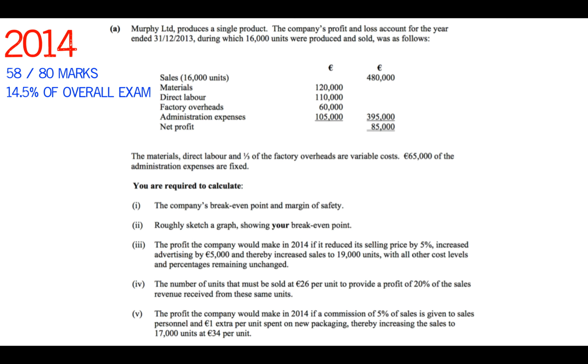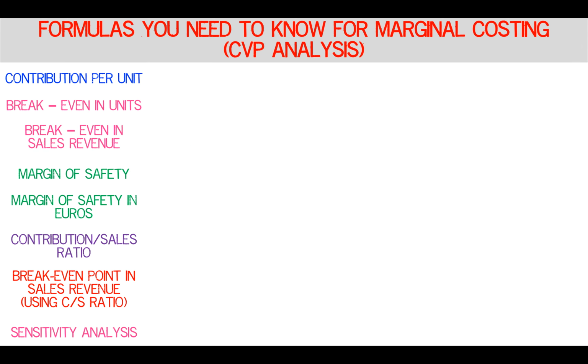So it was the what if analysis. So what if there were changes to our selling price or our number of units that we produced or sold, or the increase or decrease in fixed costs or increase or decrease in variable costs. So you can see here number 3, 4 and 5 relate to that sensitivity analysis, that what if. So they're looking for you to find the solution to those changes. So what will the profit be in number 3, how many units they have to sell in number 4, and then number 5, what will the profit be? Okay, so we'll get started.